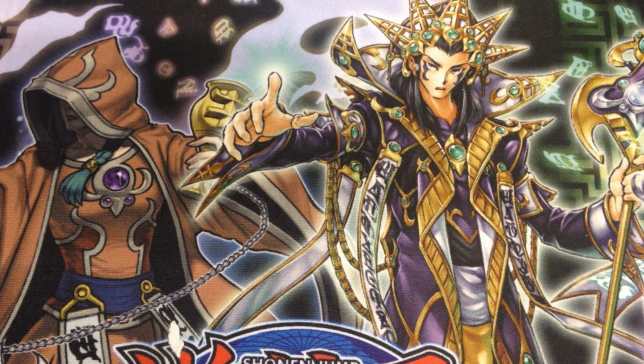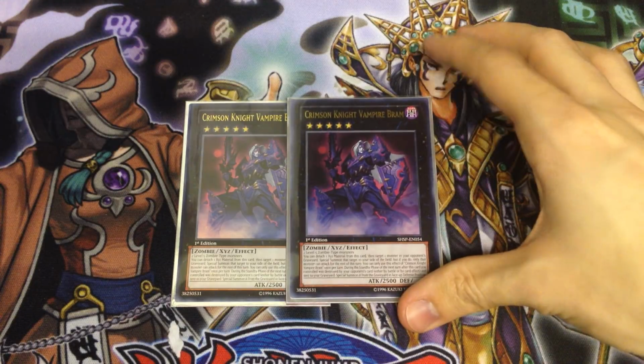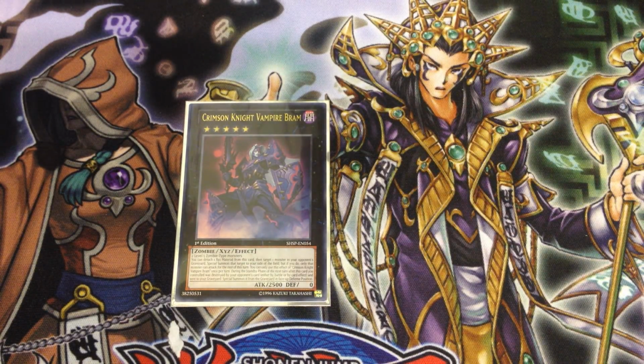For the 5s, we play 2 copies of Crimson Knight Vampire Bram. Vampire Bram is an incredible Xyz. He's 2 level 5 zombie-type monsters, so you understand how you're going to be making him.